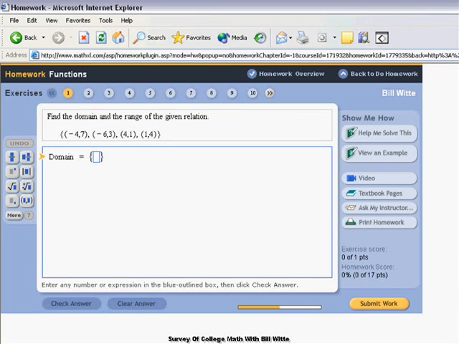Or, here's a big kicker, it's a quick way to email me. That's the Ask My Instructor option. And that will actually type up the problem for you to send to me, and then all you have to do is send it to me and say, I don't know what to do, kind of a thing. You don't have to spend time typing the problem, which is great. It's almost too good to be true.